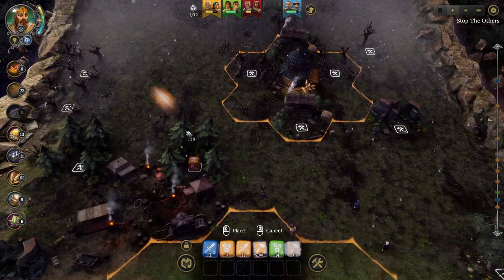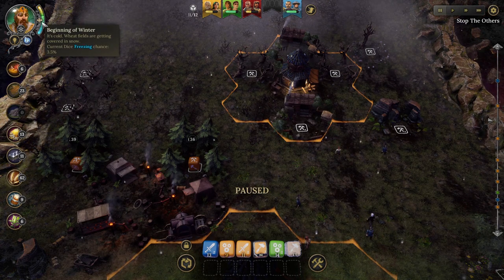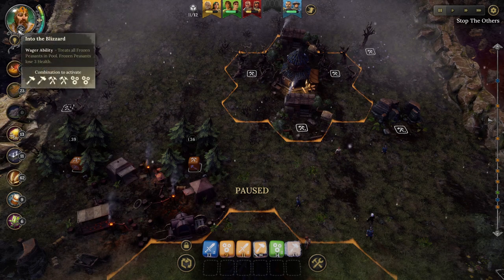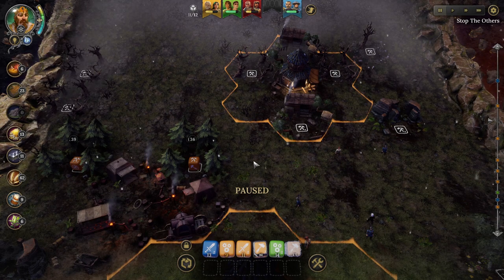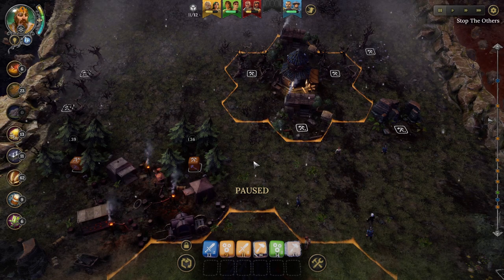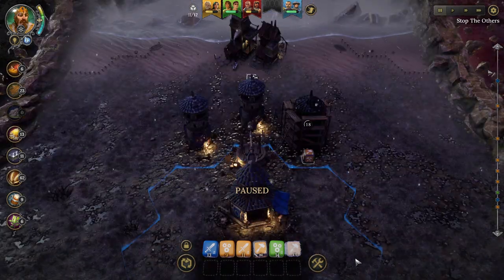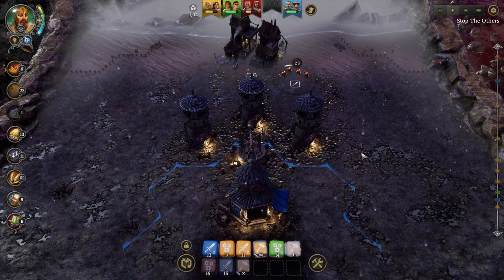Wait, so how did we get frozen? What? We got double frozen? Okay, it's not a flat... Okay. It's not additive, it's multiplicative. That makes so much more sense. But still, 3.5% chance and it happened twice in a row? Are you serious? What are the odds of that?